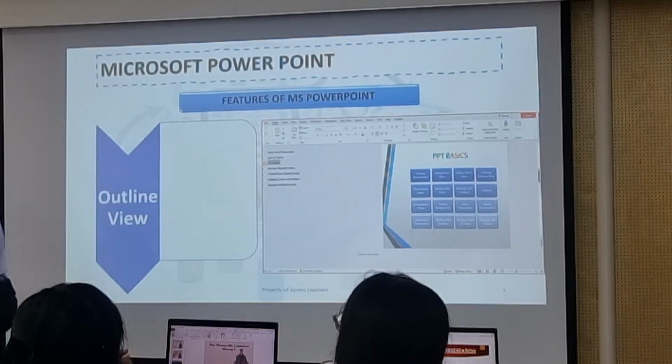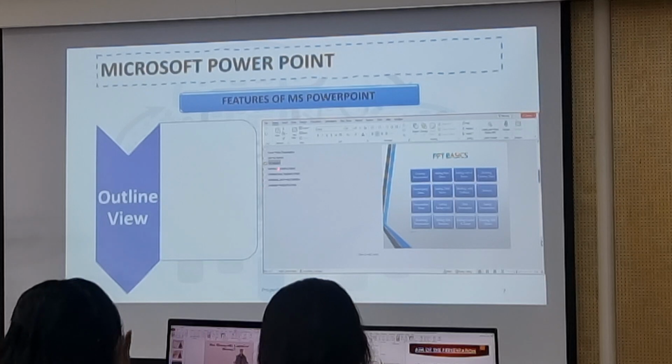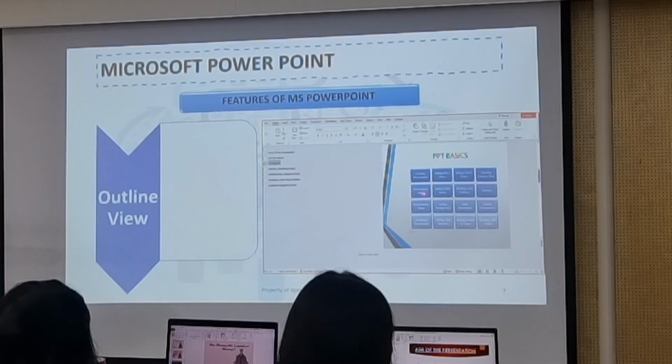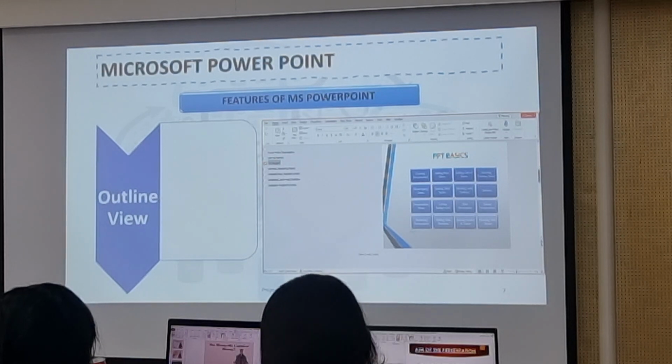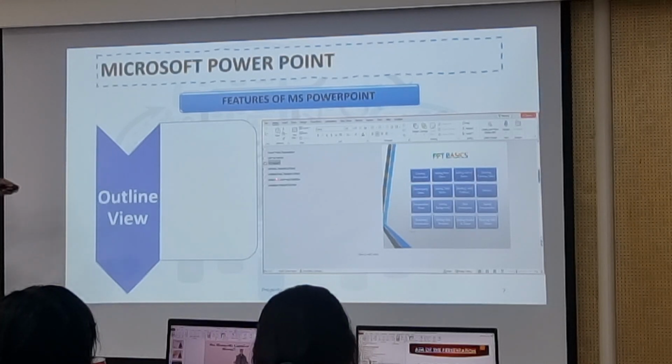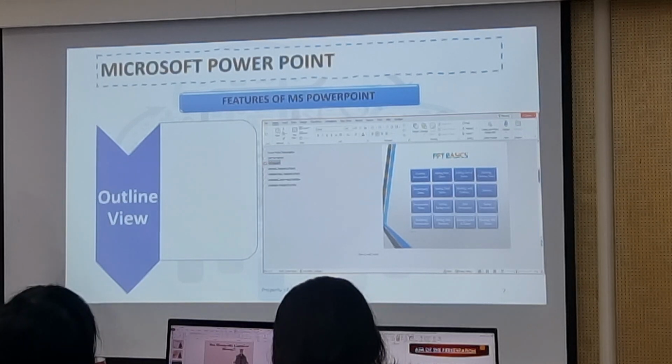If you have made any spelling mistakes, or you want to check it with your boss, you can bring up this outline view. In this topic, there are only pictures, only photographs, right? Photographs cannot be summarized. But any wording in a separate text box will come under the outline. Please look at your PPT. There are many headers and sub-headers coming there, and they are all editable. The magic of outline view is that they are all editable.